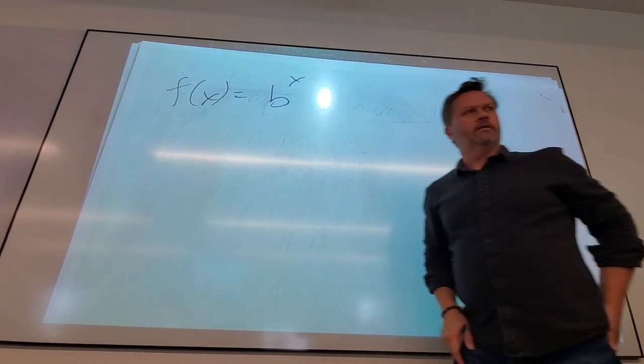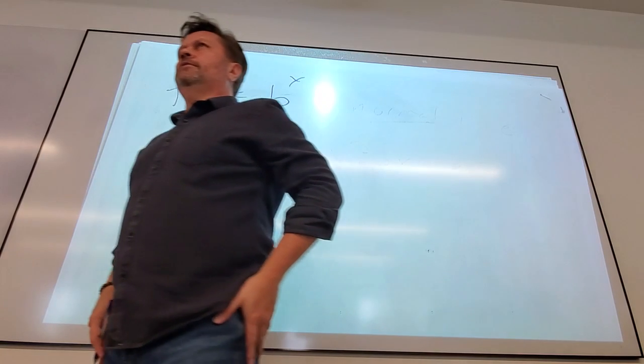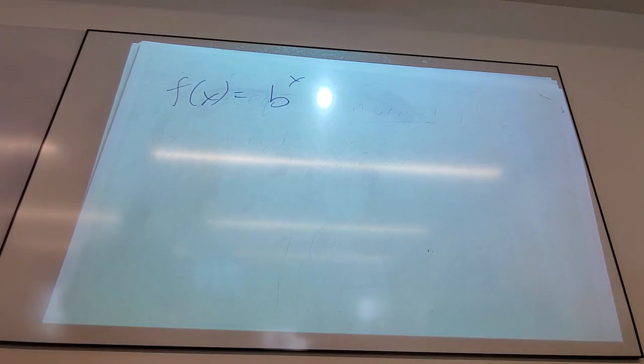So this is where's the variable in this function? In the exponent. It's in the exponent, so we call this an exponential function. It is not the exponential function, which is what we reserve for e to the x, but it is an exponential function. Can you set up how I would determine the slope of this, the derivative of this?